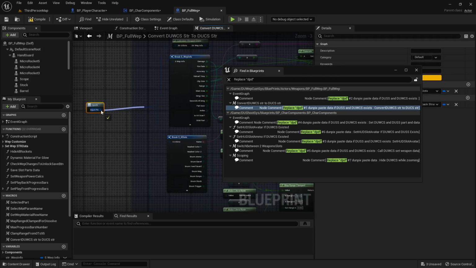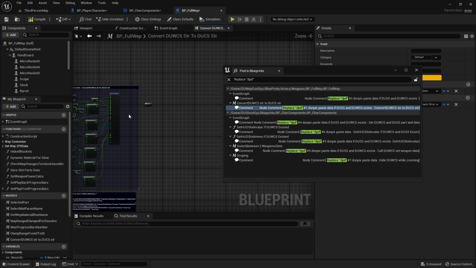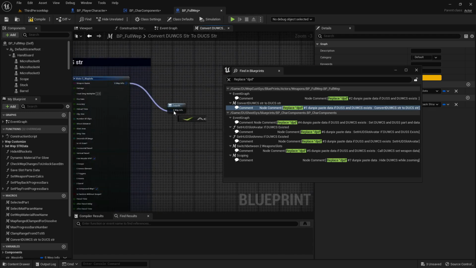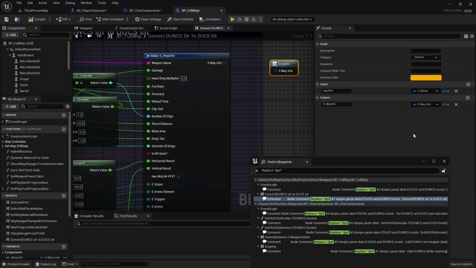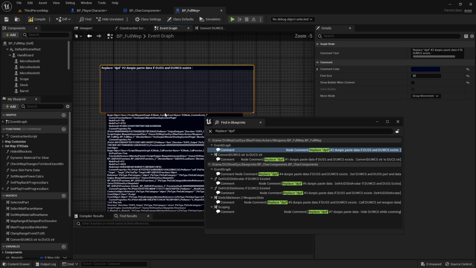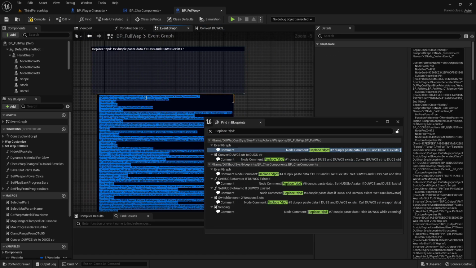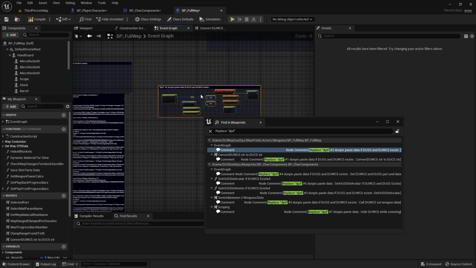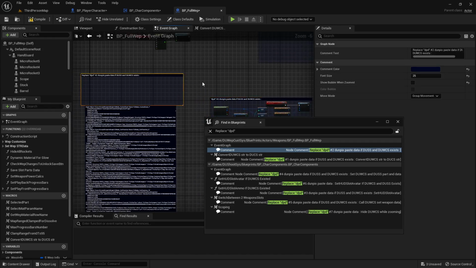Make sure that our nodes are connected. Also, we found an error here. Let's fix this one. Here, we need it to be the same structure on the outputs. Now we are finished with the first one, let's go to the number 2 and do the same. Copy the text inside the comment and paste it in an empty area, then delete the old comment.